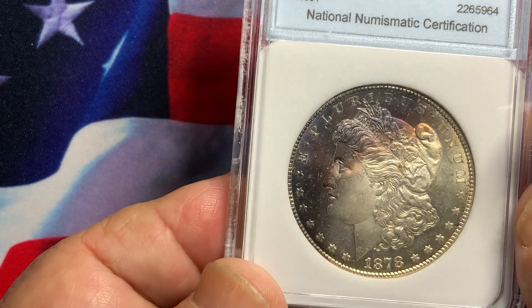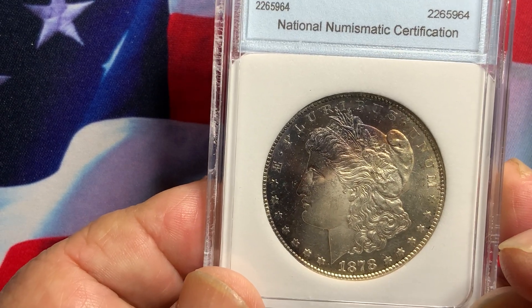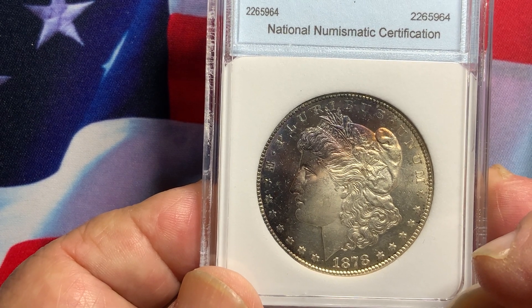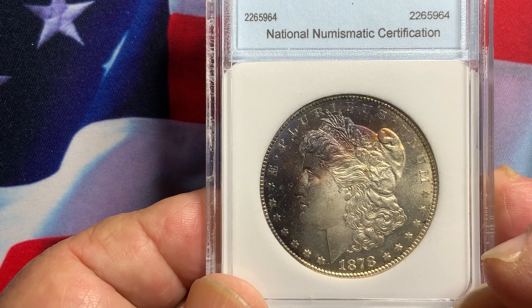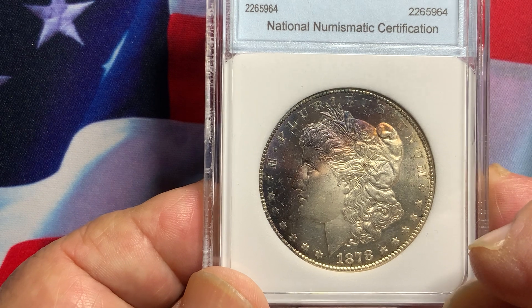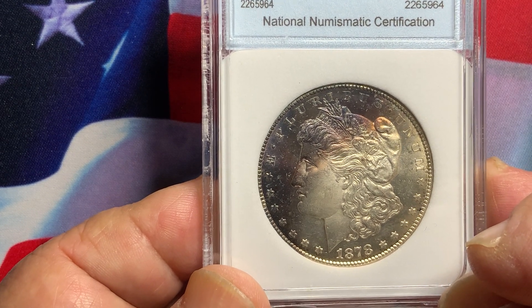Your question here is basically the appeal — does it appeal to you as a collector? To some, yes. To others, they prefer a nice brilliant coin throughout. So this is something you have to think about, because when it's time to sell, you may have to wait a little bit to get the right collector for this particular coin. It's a scarce date and continues to increase in value because of its scarcity. And it's a proof-like, so definitely it's a notch above a regular brilliant uncirculated coin.